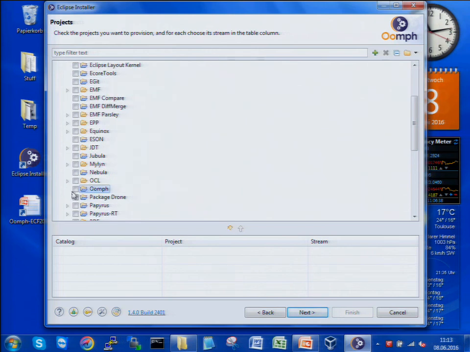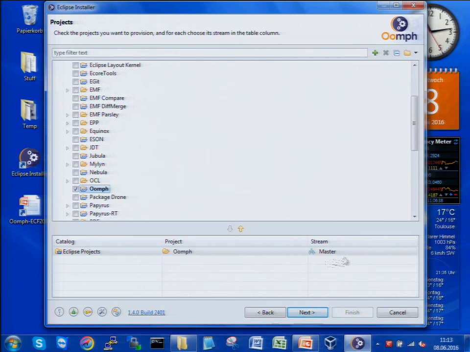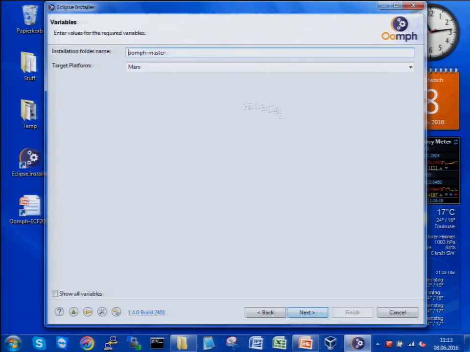So for the demo, I will install an Oomph workspace, with the sources of the installer itself. Here you can often pick what version of the product, we call it a stream, it's basically a Git branch, you want. And in the Oomph case, we just have a master branch. We don't do maintenance. Maintenance is boring.